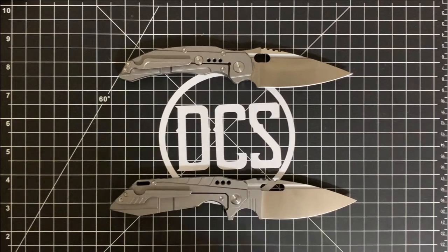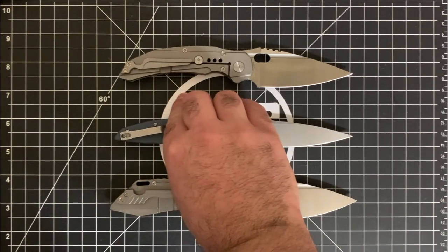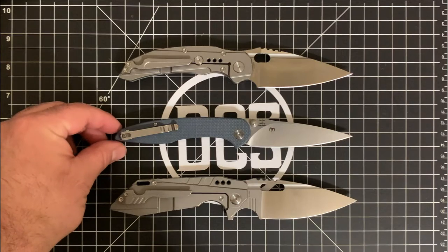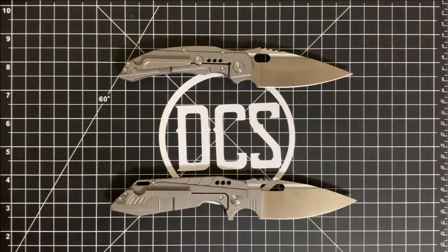All right, we're gonna go with the Dylan Mallory designed CJRB Centros. So that's a little bit more their style. I guess you can say that it's more along the lines of the exploit as far as size is concerned. Not as big as the Shodan.